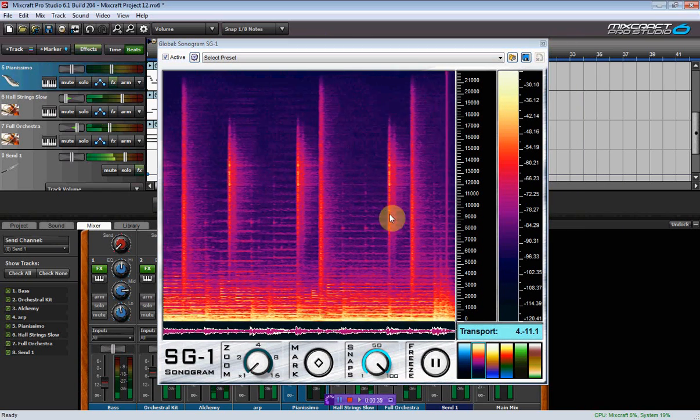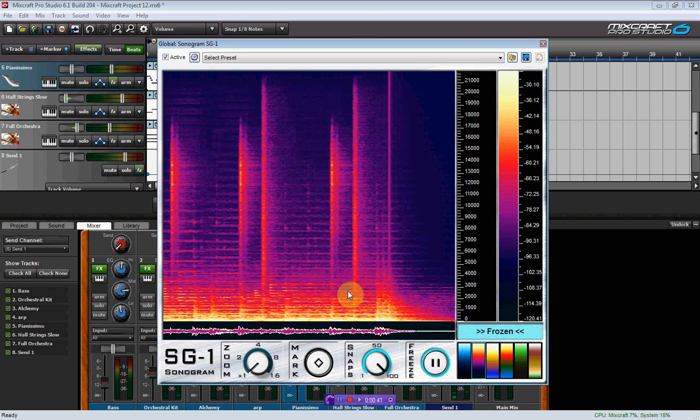And what we're seeing here, let me pause this for a second. What we're seeing here is 3 bits of data. We're seeing time, frequency, and amplitude. Time is represented on the x-axis here, so as this goes by, it's representing time. This bar right here is kind of the real time or 0 point, so you'll see when the cymbals and the timpani drums or whatever hit, you'll see that big peak there.